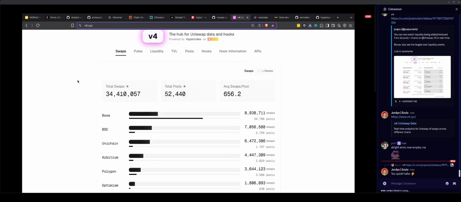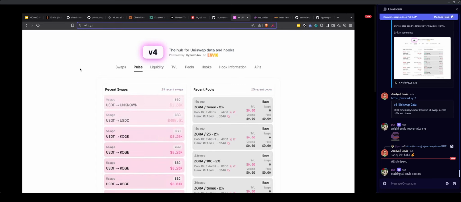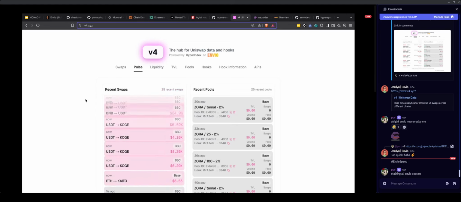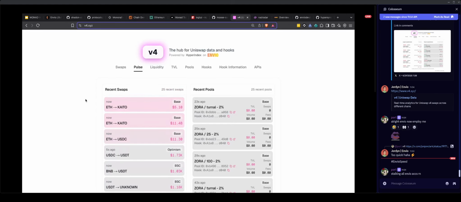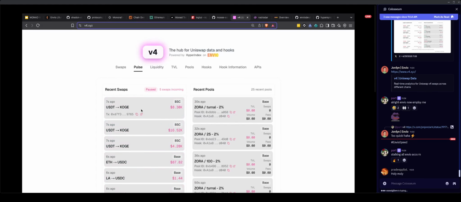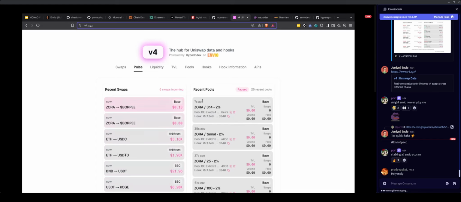You could actually do something similar even with transactions happening in Monad. But check this out. What I love seeing is every single swap that's happening on Uniswap streamed in here in real time. You can literally see the amount, what token it is, from USDT to Koji or whatever that is. You can also see the new pool that was just created 5 seconds ago. Someone's created a Zora 3.14, whatever that is.